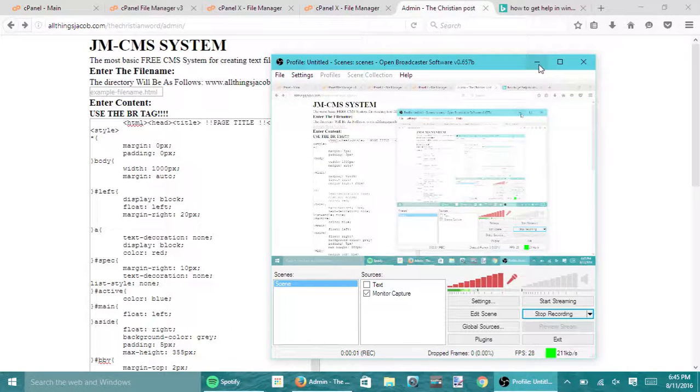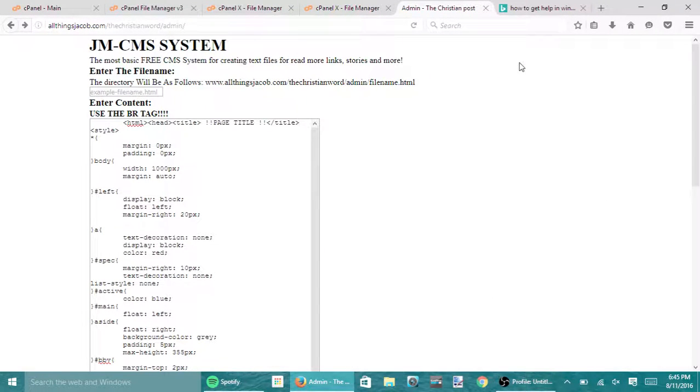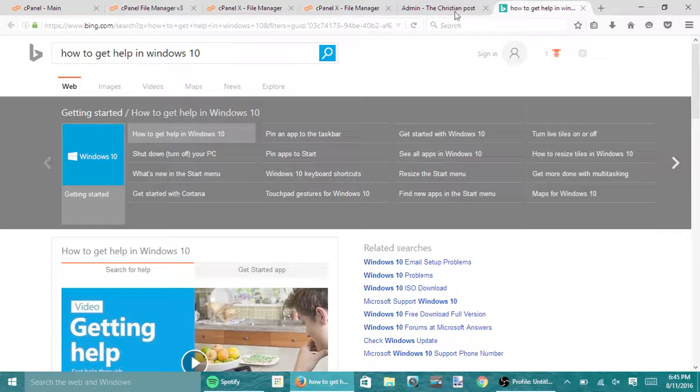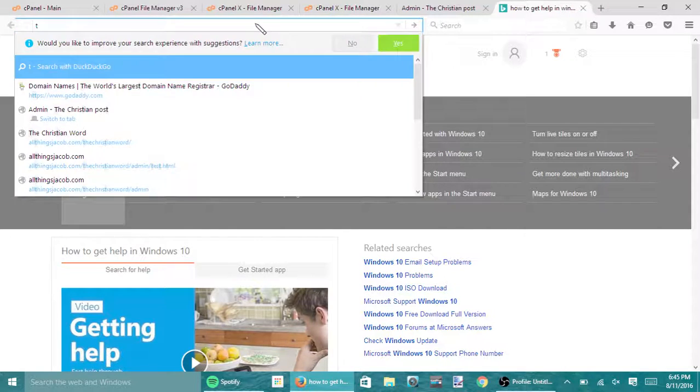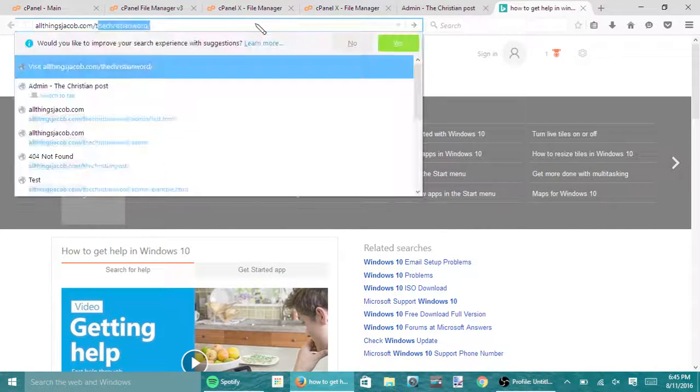Alright, so today we are going to be looking into a basic CMS system. If you don't know what that is, basically it's a content management system, and normally they will cost money or they will be controlling an entire website. Today I'm going to show you one that I coded myself for a page that I have on my website.